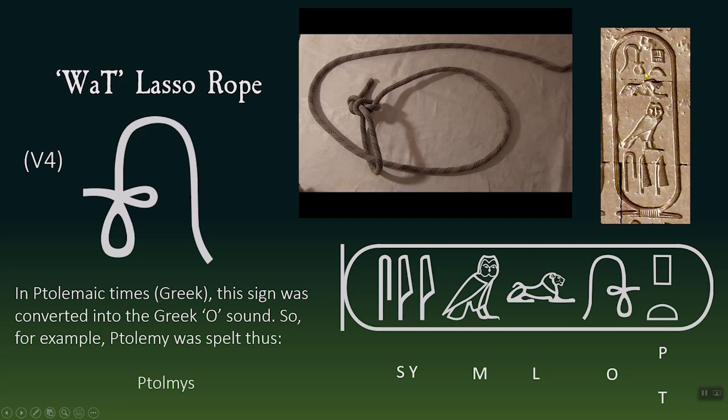So we have P, T, O, L, M, Y, and S, which rendered literally is Ptolemy, right? The Ptolemaeus is the older pronunciation. Ptolemy is more of an English adaptation of the name. And you can see this is our first name of a pharaoh, rendered in the cartouche. In fact, this name was very significant to help Egyptologists with the process of deciphering Egyptian hieroglyphs. This may have been the first name that was read in Egyptian hieroglyphs in well over 2,000 years, perhaps, or 1,000 years more likely.